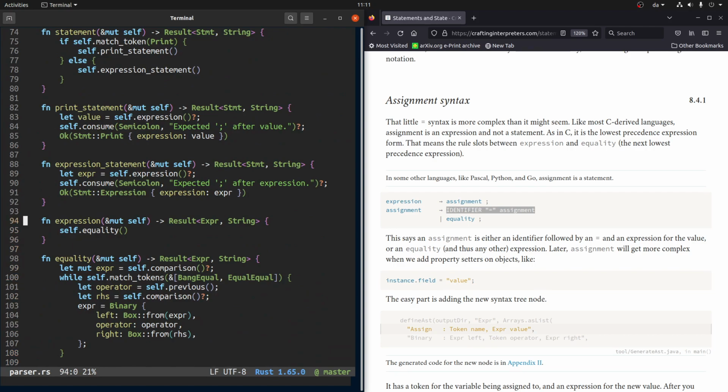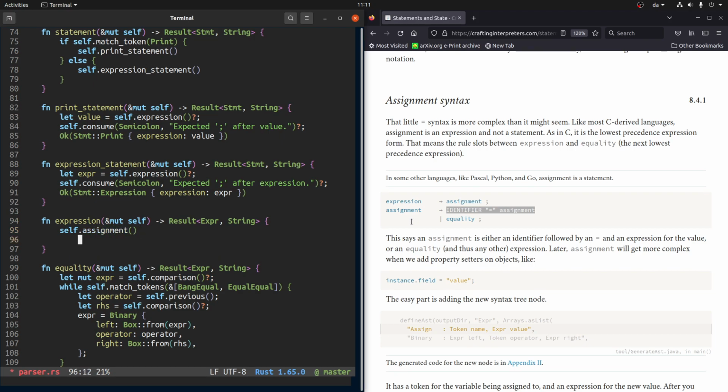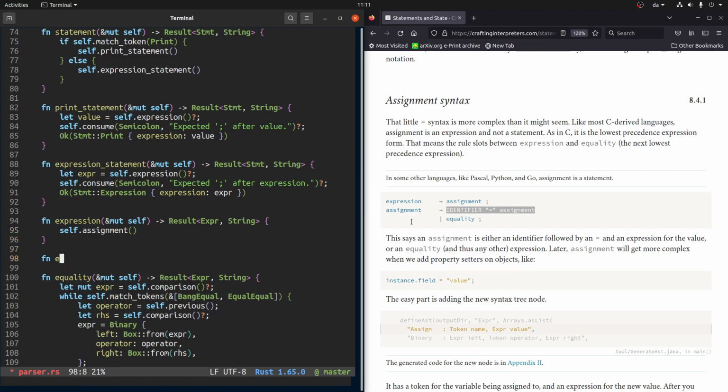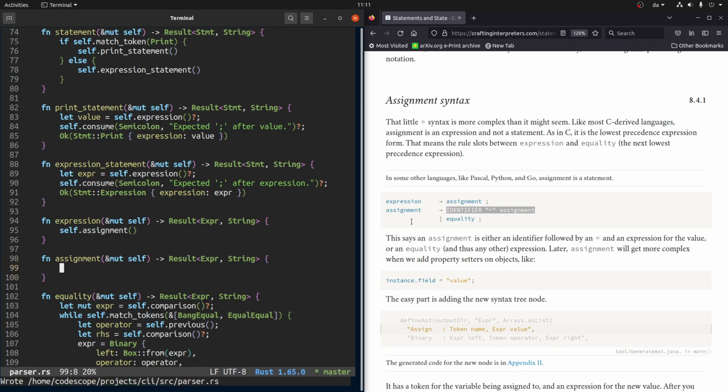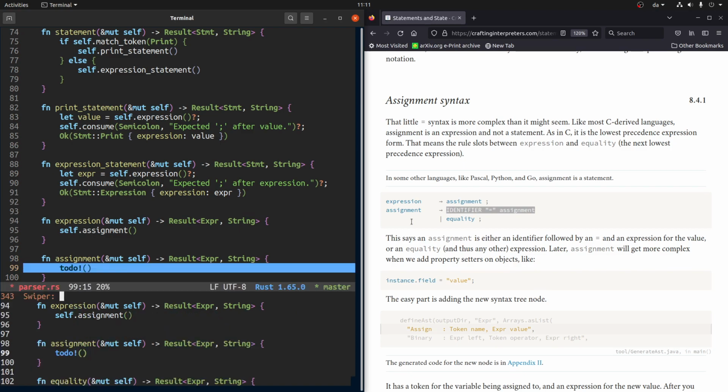Yeah, so here we go. We have an expression which before was just an equality. Now it's an assignment, and an assignment is something we still need to implement.